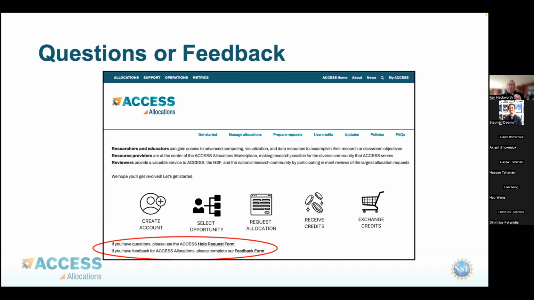The reason we want to know what you need is that these centers, all of us together, need to tell our NSF program officers there's a demand. So we want you to tell us, and we want your expectations to be realistic in what we can award. So I don't know, what was the level of your request the first time when it was awarded? I think it was around 200K. Okay, that's not a small allocation on GPUs.